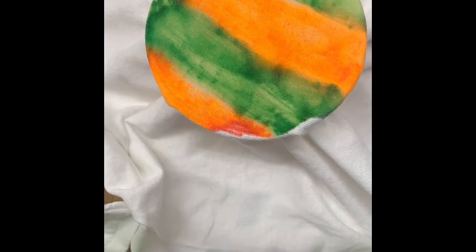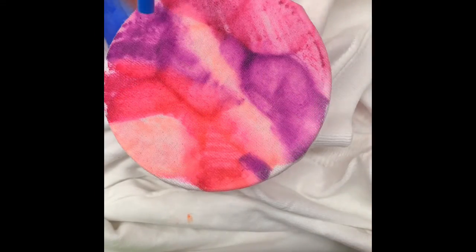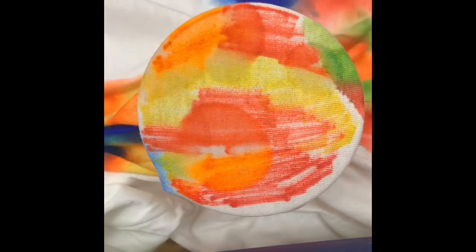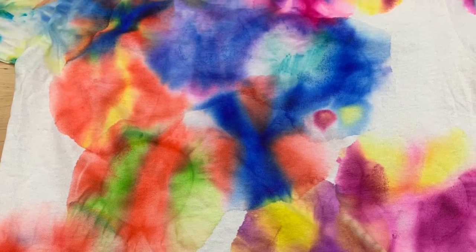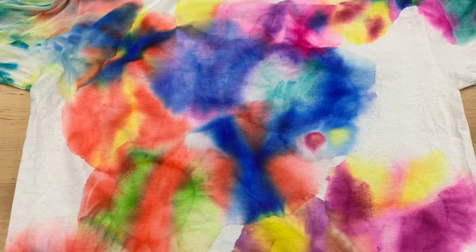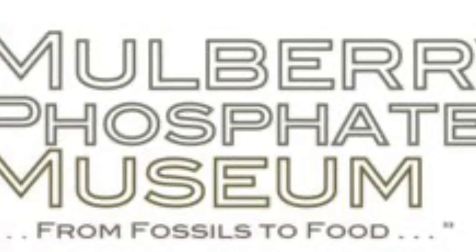You can redo this as many times as you want on the t-shirt to create different designs and patterns. You can keep it simple with just two or three, or you can do the entire t-shirt. This activity can go just beyond chemistry — you can talk about shapes and patterns, you can talk about color theory. It can be adapted in so many ways. Once the rubbing alcohol is dry, you have a beautiful tie-dye t-shirt. Thanks for joining us on the Steam Saturday Throwback. I'm Chelsea Young with the Mulberry Phosphate Museum.